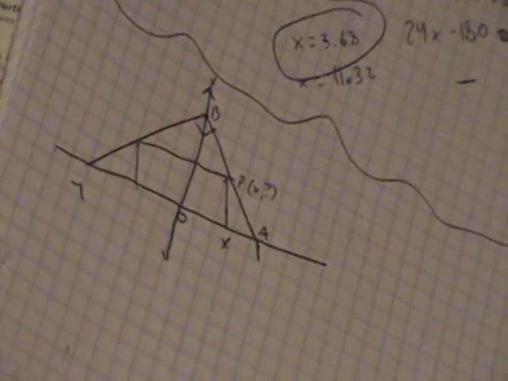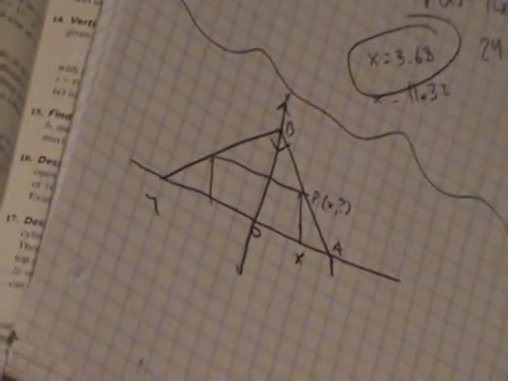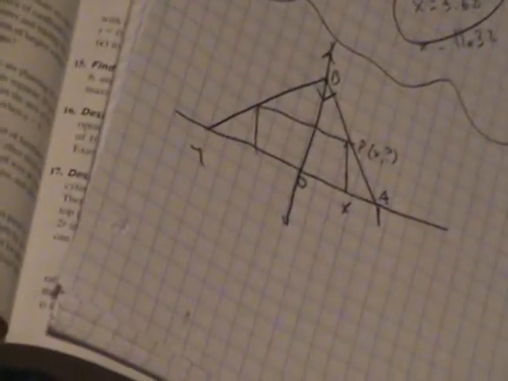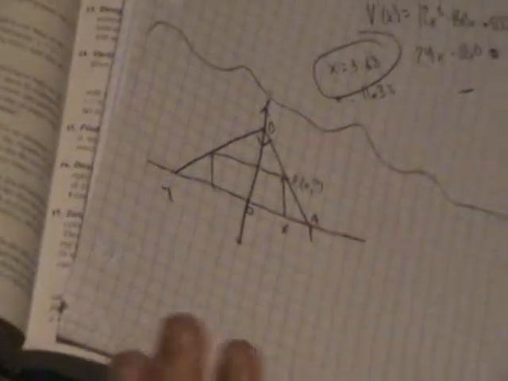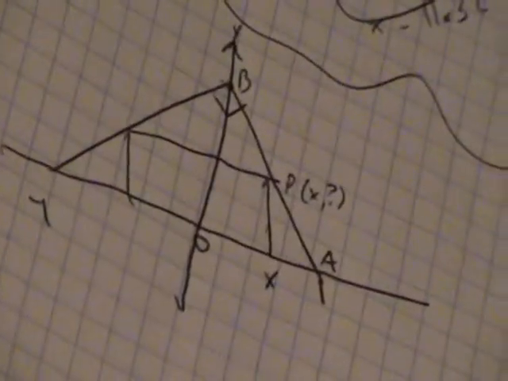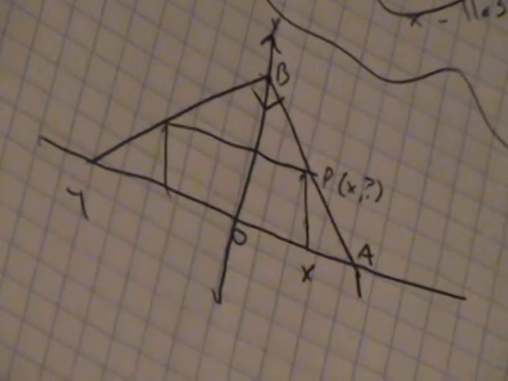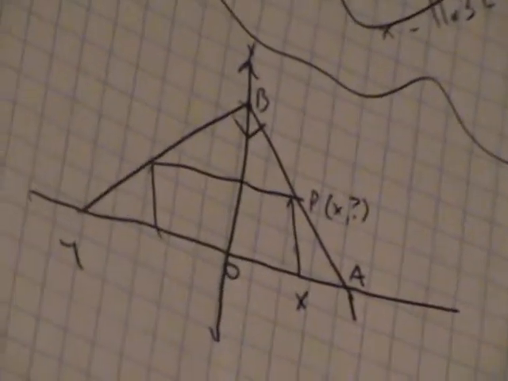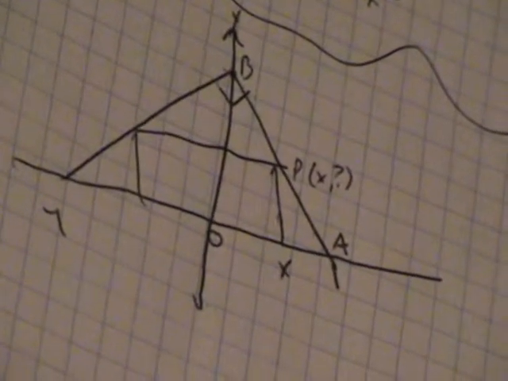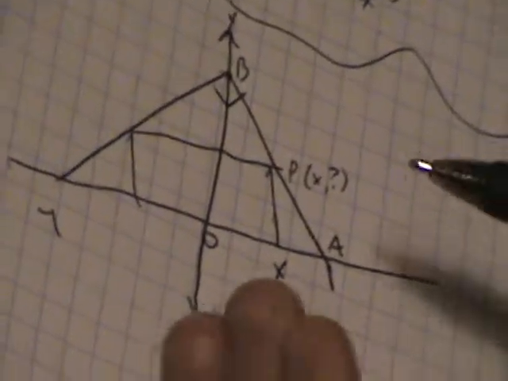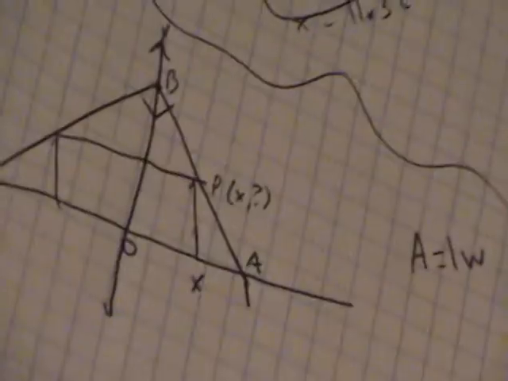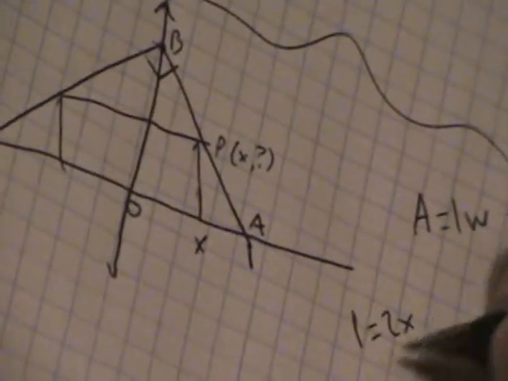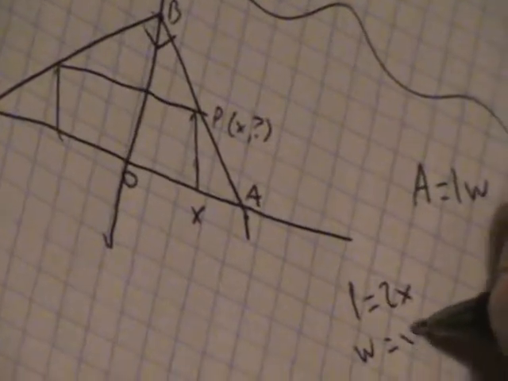So what is the y-coordinate of P in terms of x? It's basically writing an equation for line A and B. We don't have to worry about that. So we need to figure out what is the largest area the rectangle can have and what are its dimensions. So how do you optimize this? I never worked this one out, so we're going to work it out together. I may stop at certain points, but this is me trying to figure it out. So we're trying to maximize the area. The area of a rectangle is length times width. Our length is going to be 2x, and our width is going to be y.